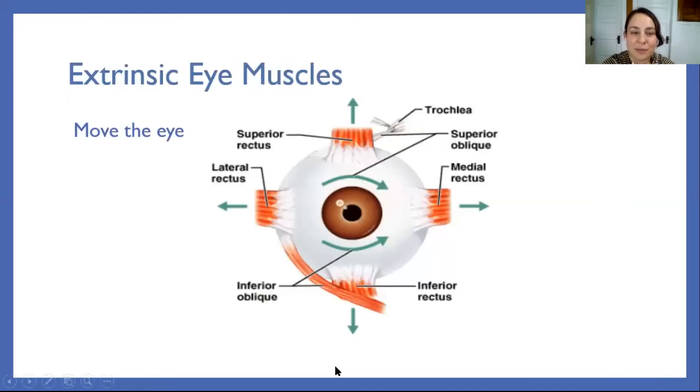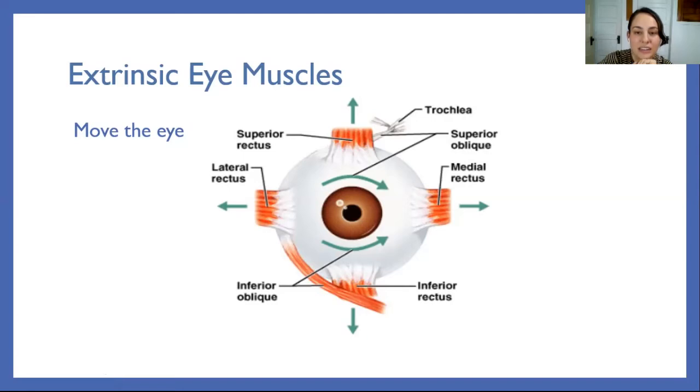Now your eyes are able to move because there's nothing internal producing the movement of an eyeball. It's all from the outside. So underneath my eyelids, deep to my skin, you're going to be able to see that muscles are able to pull the eye in any direction. So whenever your eyes go up, your superior rectus muscles on the top of your eyeball contracted and pulled the eyeball up. When you look down, your inferior rectus pulled your eyes down.